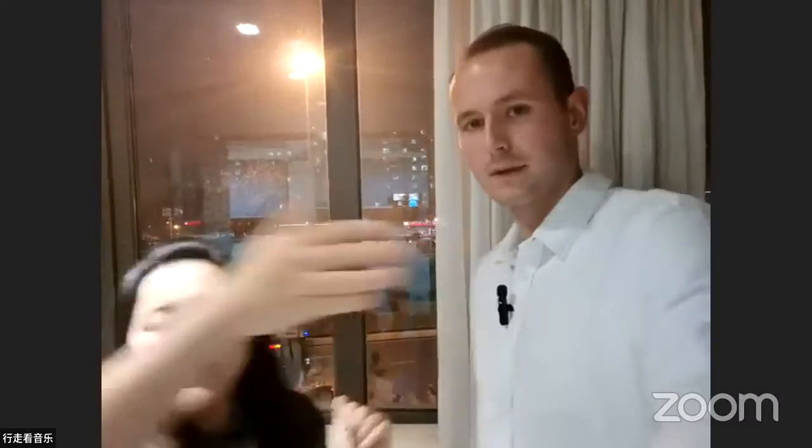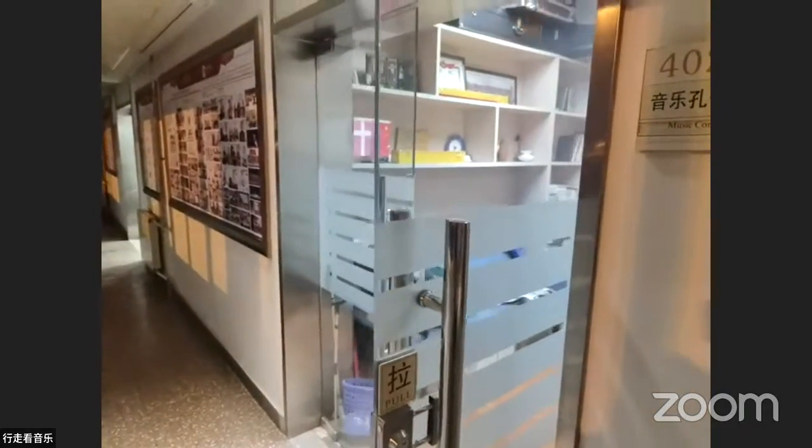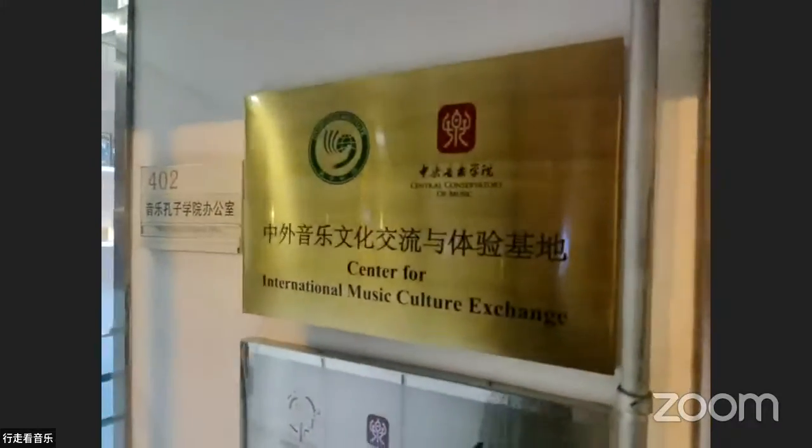Before we go in, I would like to introduce the place where we are right now. Do you know where this is? We're located in the Center for International Music Culture Exchange, which is a very important place within the Central Conservatory of Music that provides so many students from around the world with the opportunity of studying here, experiencing Chinese culture and Chinese music, and learning all of these things that we are sharing with you right now.